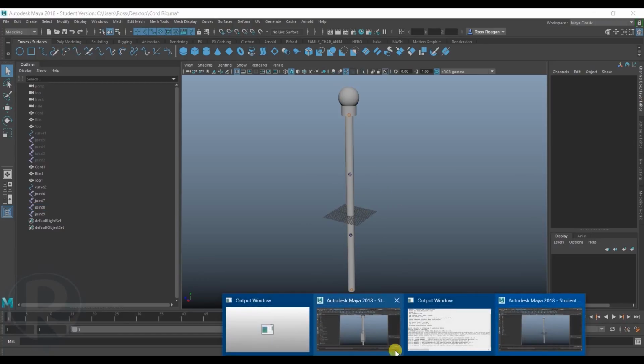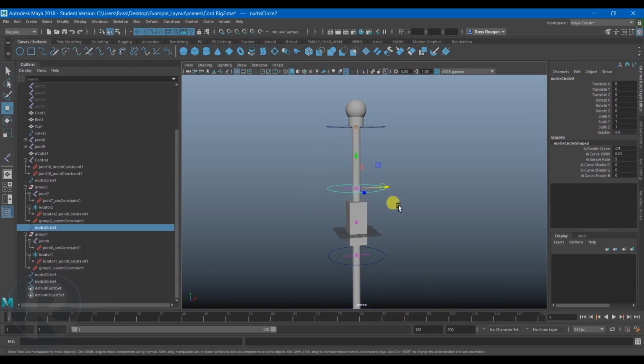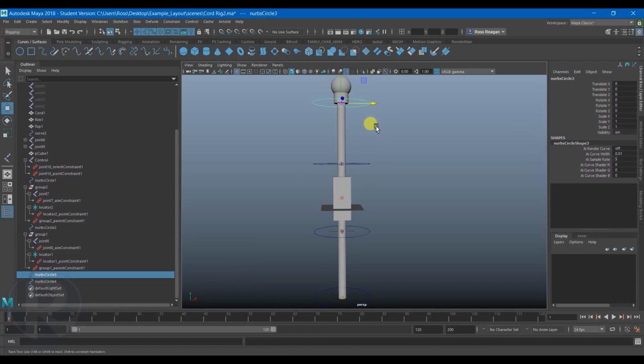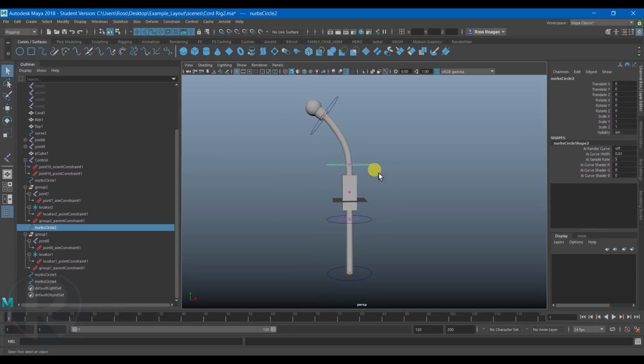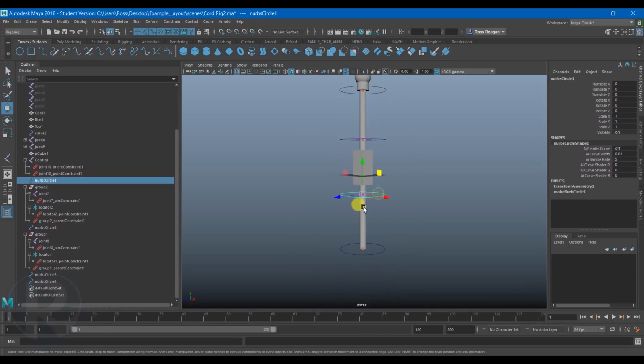But then somebody asked me, what if I wanted to have some other piece of geometry that was following along the cord, such as an Apple headphone, for example. And I didn't want that object to deform, but I wanted it to follow along with the rest of the rig. Well, at first I was a little stumped, but then I discovered a solution, which is not 100% perfect, but it's a pretty cool way that I have this set up.